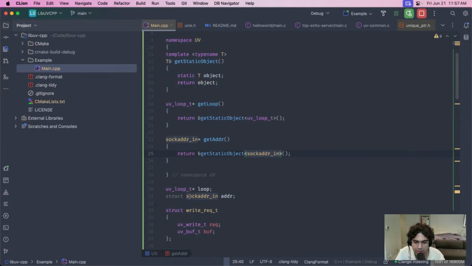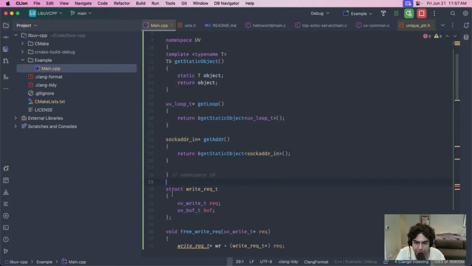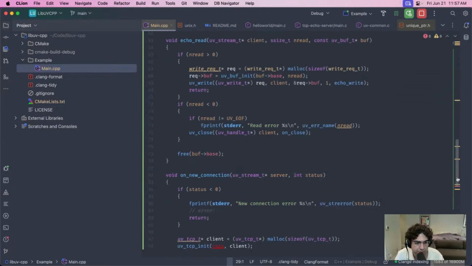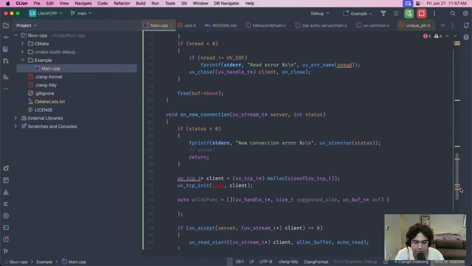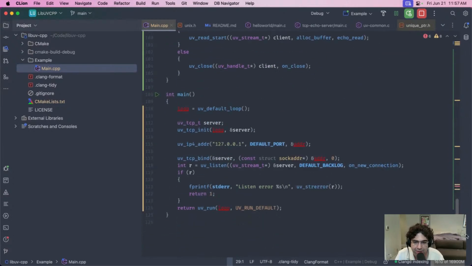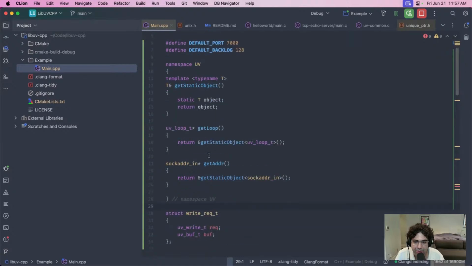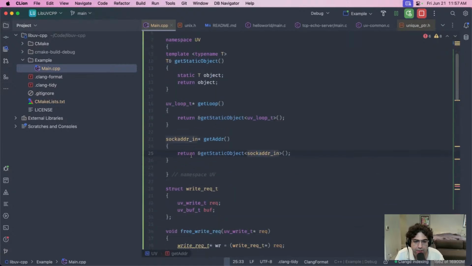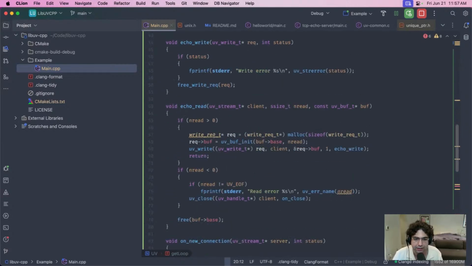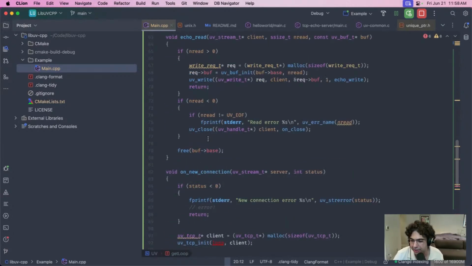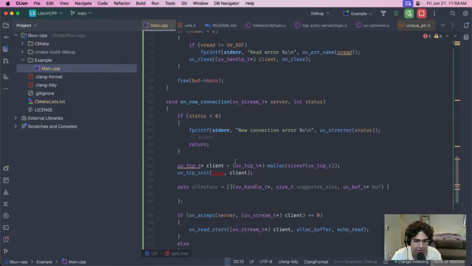Now let's see, now I can remove these global variables. Oh no, this loop has to be a pointer. Oh damn it. Yeah, it has to be a pointer. So okay, let's not get the address of this. And the same with this. Yeah, because I think a lot of C libraries expect you to give them a pointer, and they would allocate the memory or initialize the object or whatever it is they have to do.